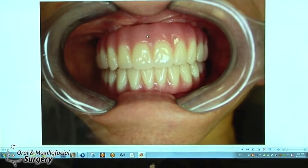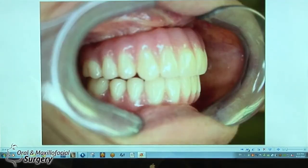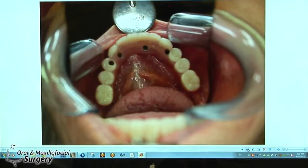Intraoral view shows how much gum and bone loss the patient has, but she has very good attached gingiva on her implants. Right side view, left side view, and occlusal view confirm a screw-retained prosthesis. All abutments were torqued prior, and then the screws are torqued to 20 Newton-centimeters. Looking at the AP spread of the patient, it's not that much, so we had to cut the two molars off — we just can't afford that big a spread posteriorly. You can also see the outline of the titanium bar inside the prosthesis.